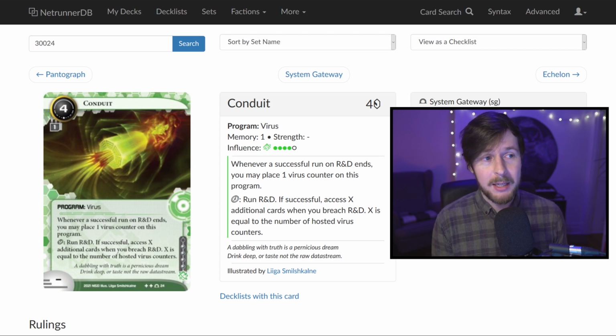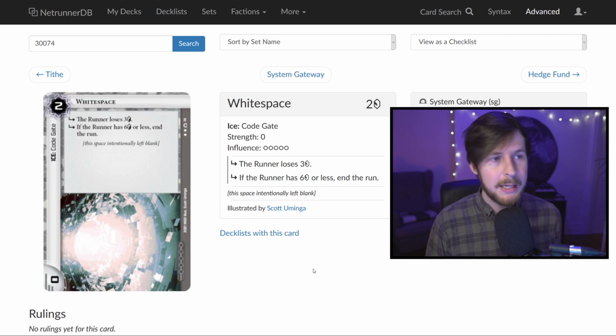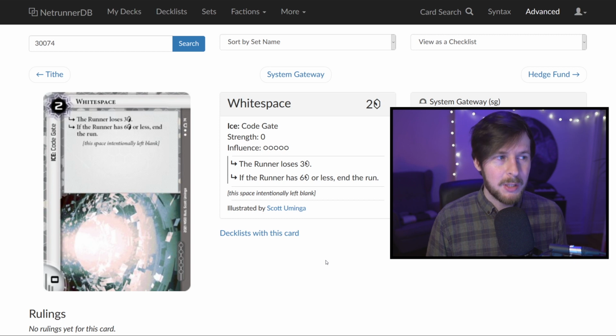And I think a really big thing of how you have to play against Tau is, don't install things like White Space. Maybe don't install things like Tithe. Only play your bigger, more meaningful ice, because eventually, and it's not easy to do this, mind you, sometimes you have to, but eventually Tau will make sure that your R&D is the easiest to get into, and the Conduit will close the game.